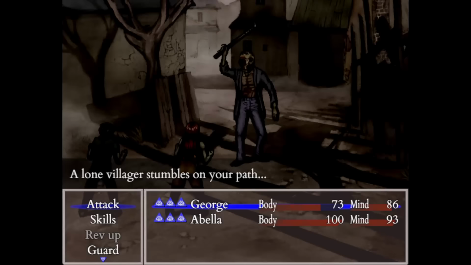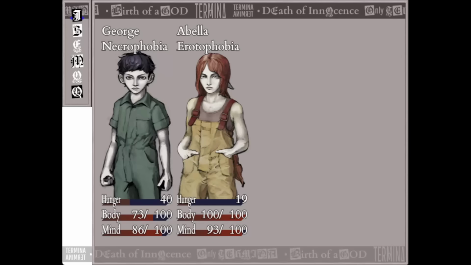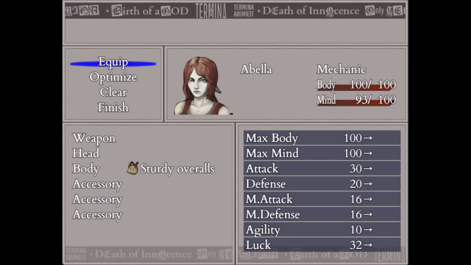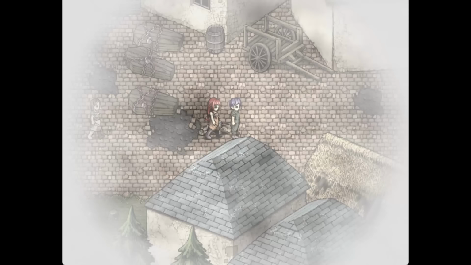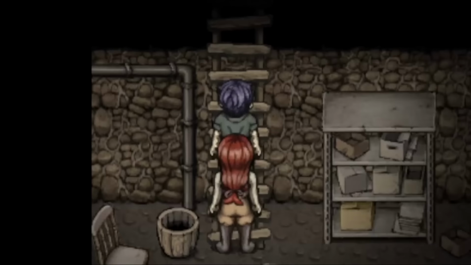And this is the one with the rusty pipe, which I think has a very low amount of HP on the torso. At least in the current version, let's see. There we go! Termina is the most difficult game on the planet! Termina is so difficult! God damn it. I just realized that the characters do not climb the stairs. They just walk on the stairs.